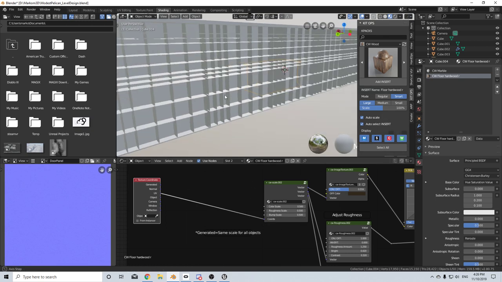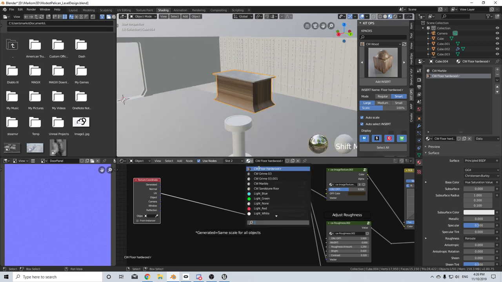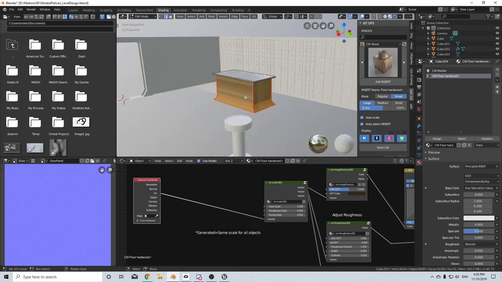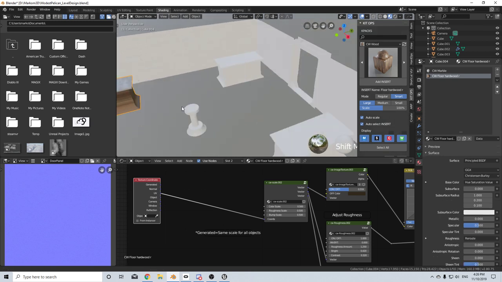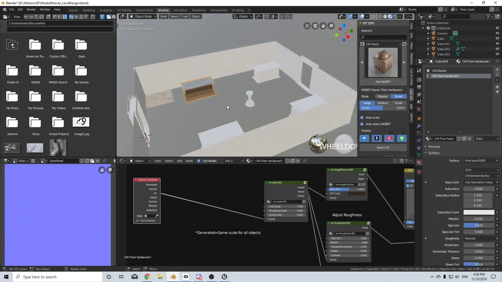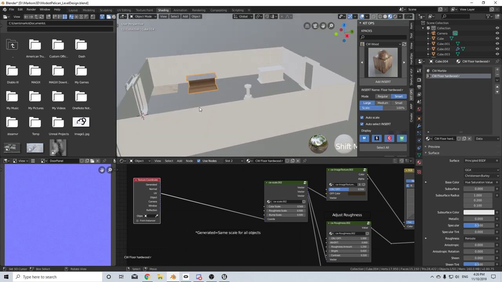Why are you being a jerk now? It is UV unwrapped. It is Cube Project. Ah, future Marco's problem. I think I'm just going to leave it there for now, and I'll come back to it later.